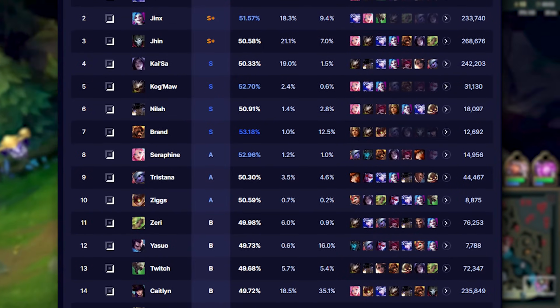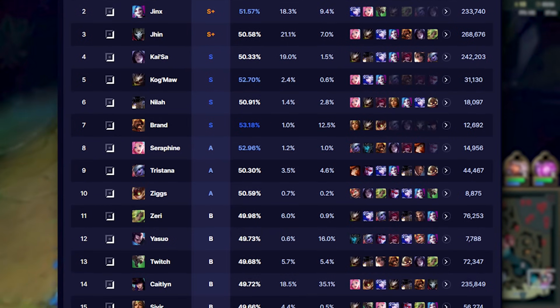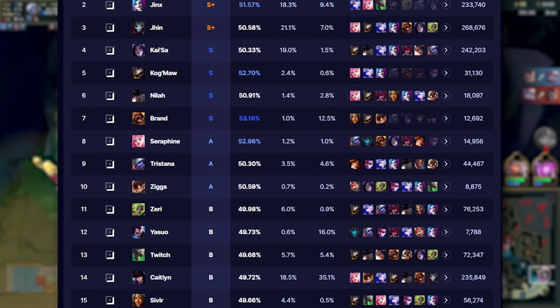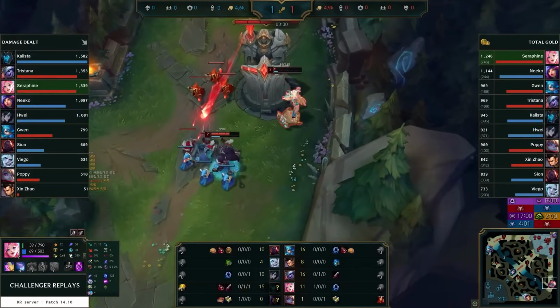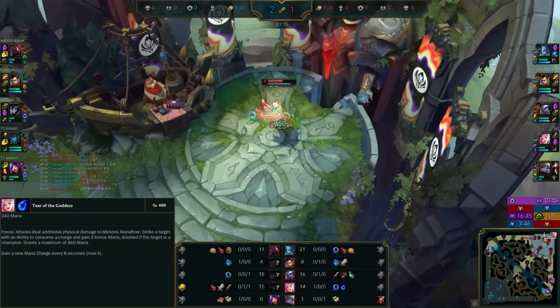Ezreal's getting buffed in the next patch, and he might be very good with the Press the Attack build. And if all else fails, if you have the right duo, such as Rell or Leona for your support, Samira is the best snowballing AD carry in the game. I've also yet to mention how AP bot laners like Seraphine, Ziggs, Brand, and Karthus are very playable, and in a lot of cases are very good.